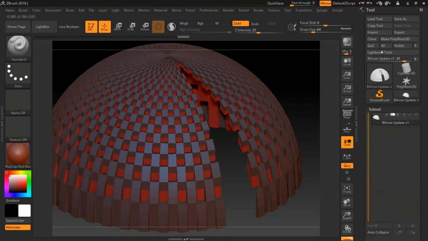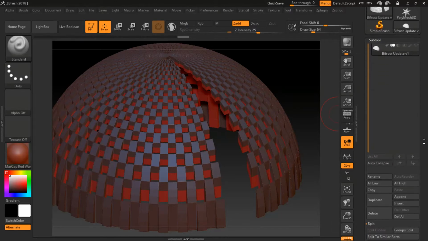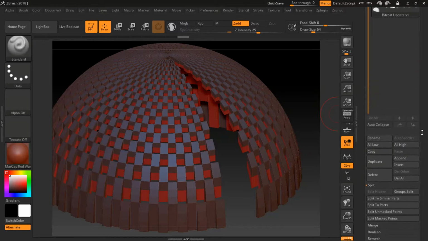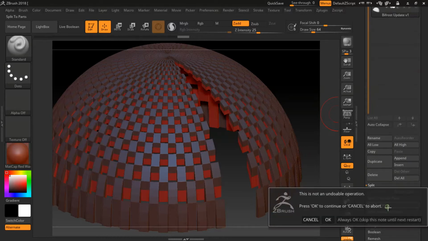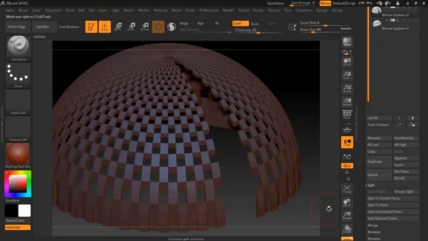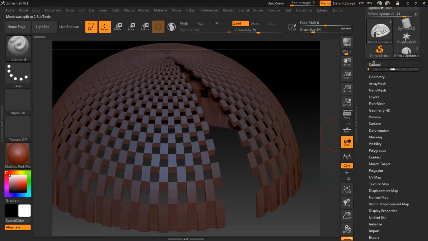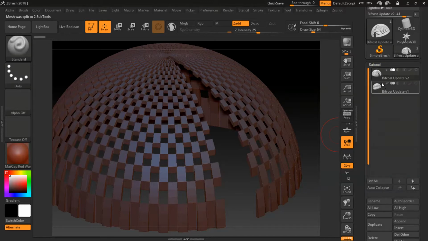So I want this to import into Substance Painter with different texture set files with different maps. So click here, and I want to split into two parts. Okay, it is split into two parts by clicking on auto groups.